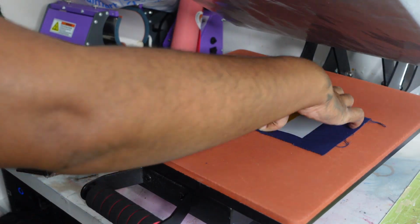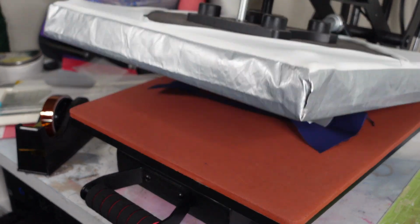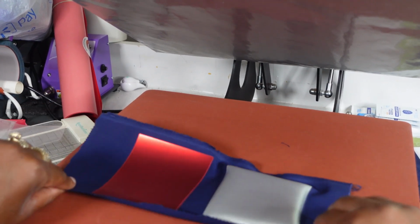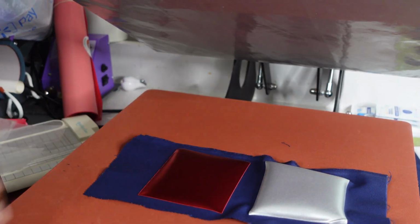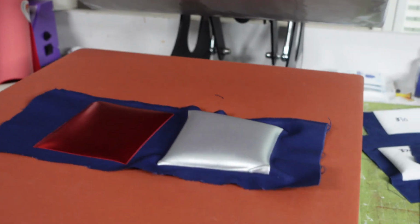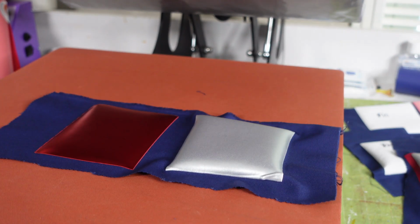And still leaving the press at 320 degrees, I went ahead and pressed the metallic silver from the Walakut Puff brand, and the metallic red from Specialty Materials. I pressed those at 320 for 10 seconds. And when I lifted the press, it kind of looked like 320 was definitely too hot. It looked a little melted. But when I removed the carrier sheet, the silver puffed up. So I was like, oh, okay, that was cool. But the red didn't really give me anything.